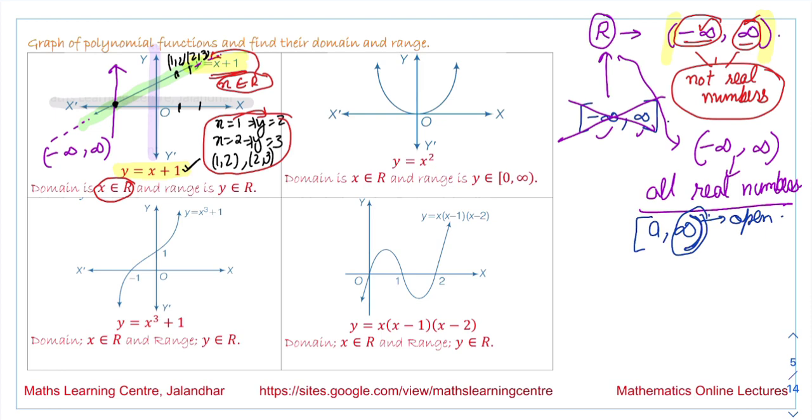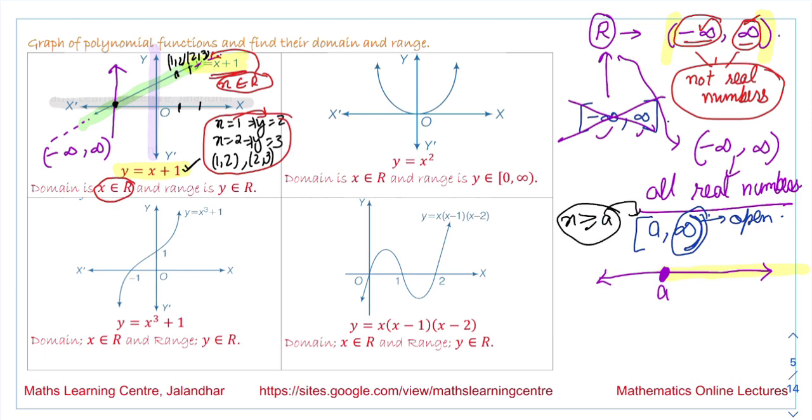Now what this means, if we have to represent these numbers on the number line, we are saying there is a number a over here. This number is included, so we are putting the dark dot over here, and we are saying all the numbers greater than this. This represents that x is greater than or equal to a.